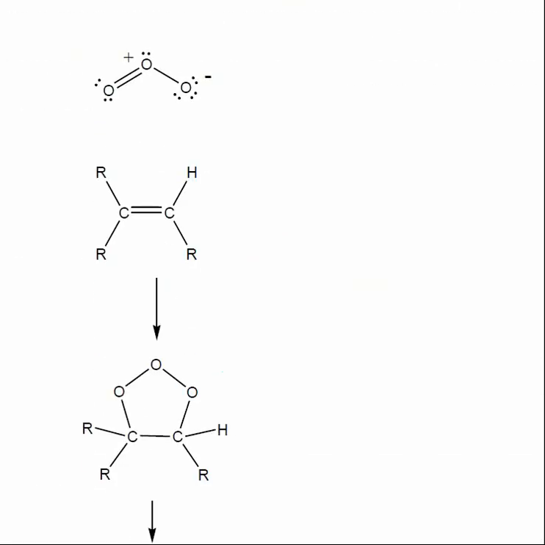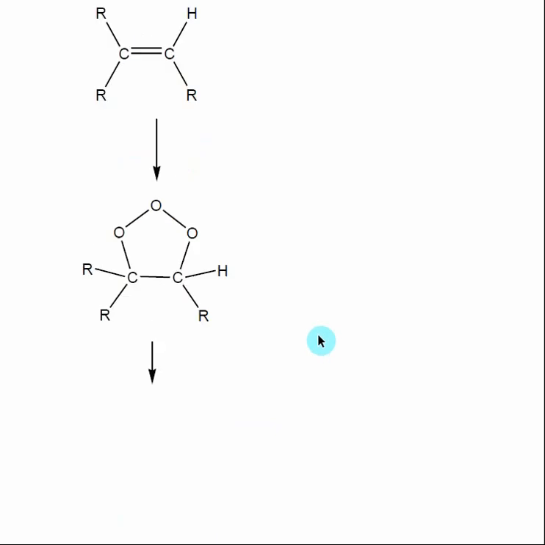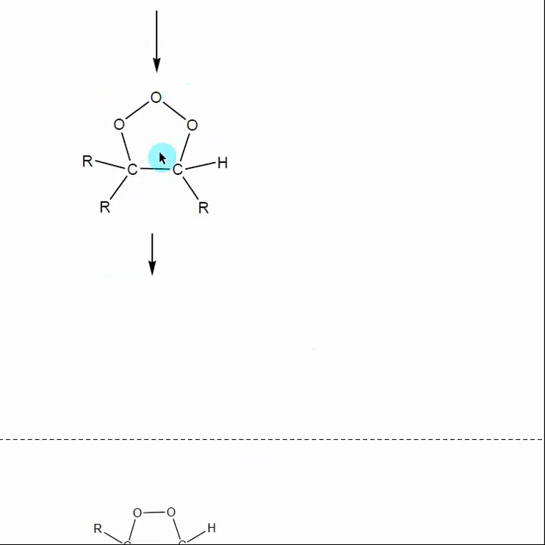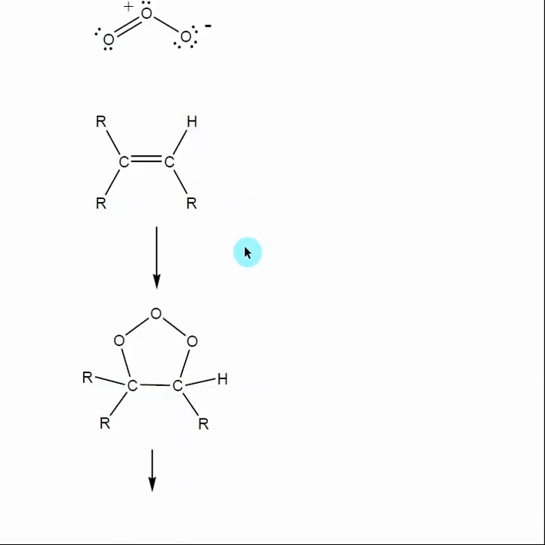So in the mechanism, overall what happens is we get that kind of two-way street. Don't worry about this mechanism too much. I'm just showing what's going on in here, that we end up connecting this oxygen to this carbon and this oxygen to this carbon, and we form this five-membered ring. And in doing that, it actually switches. Once again, I'm just trying to show you what's going on here in terms of the addition and how we break a carbon-carbon bond. I'm not expecting you to know this mechanism per se.